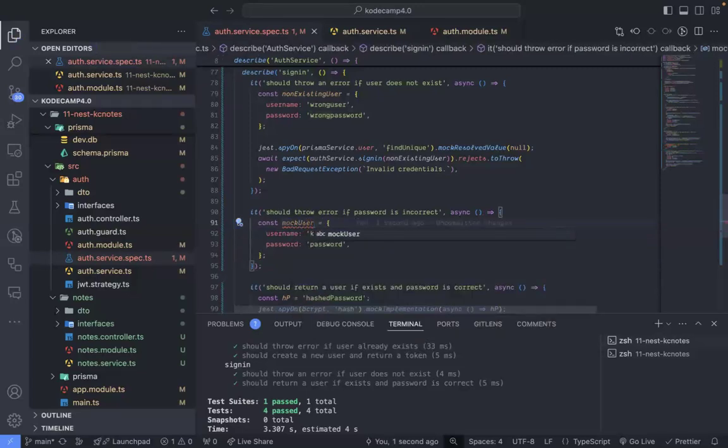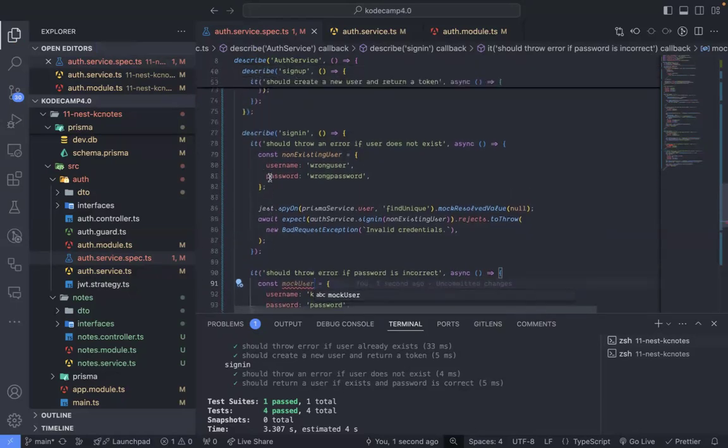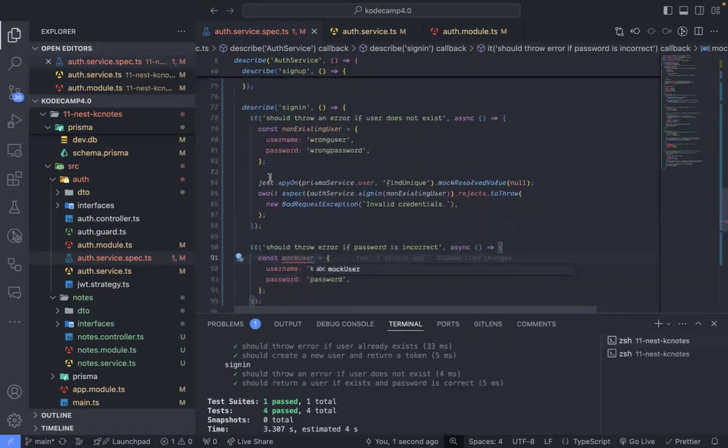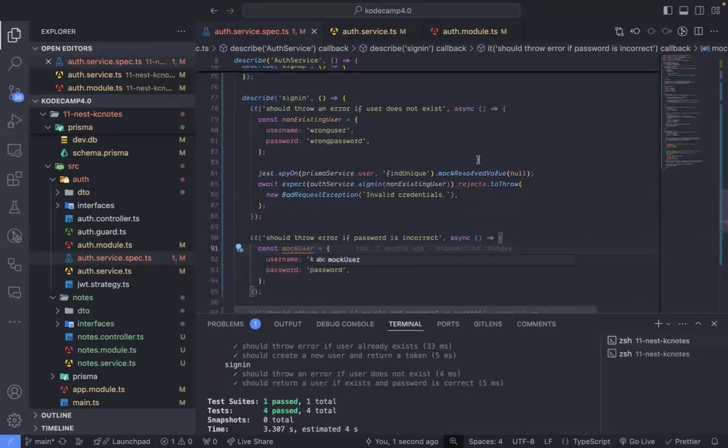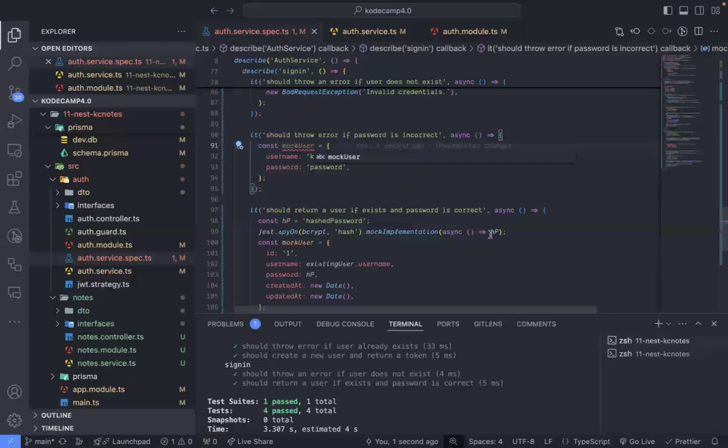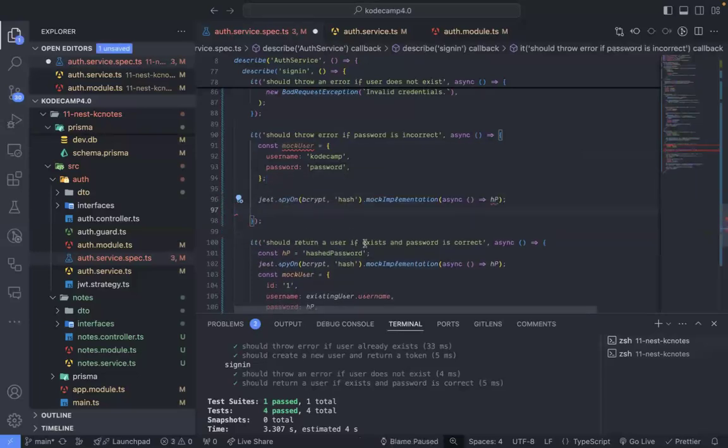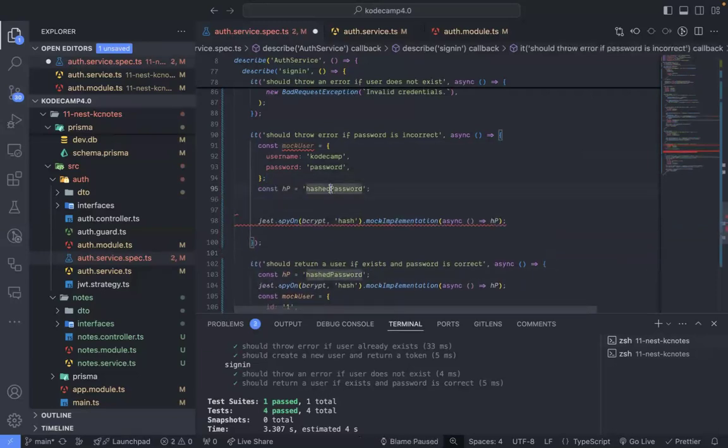So this time around, we want to spy on jest and mock. Where is bcrypt? This time around, let's copy this hashed password, bring it over here, and change this one to wrong password.